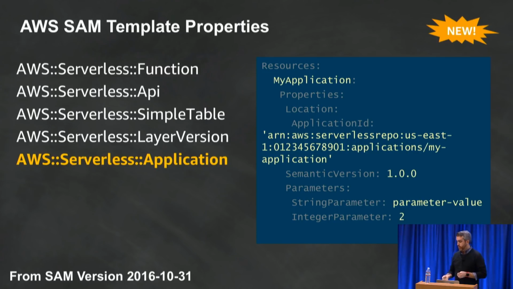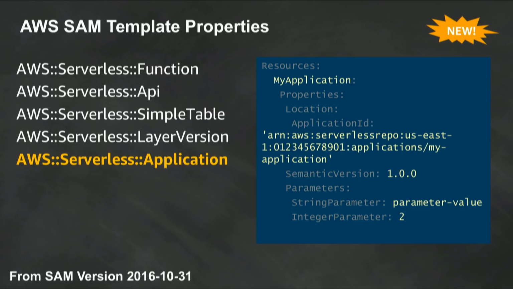One other thing that we announced back at re:Invent, which we'll talk a little deeper about today, is that we already saw in the Serverless Application Repository that I could easily go and launch an application. What we can actually do now is something called nested applications, which allows me to have one serverless application reference an existing application in the application repo as if they were basically one entity. So when I go to deploy my application, I could say my application also depends on this other app in SAR, and it'll pull that down and install that in my account the same way. This allows me to define that other application as part of my application.